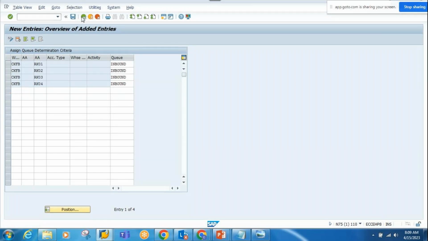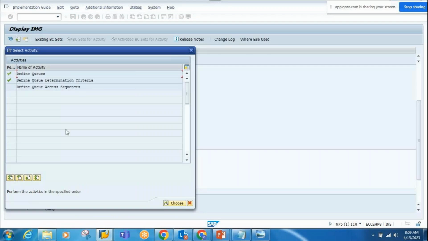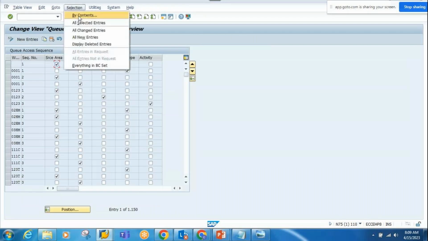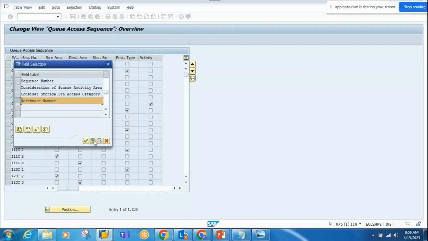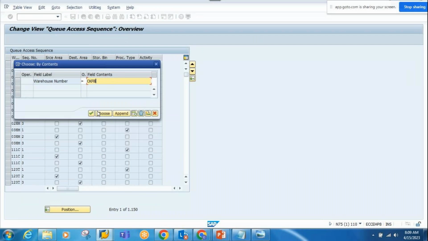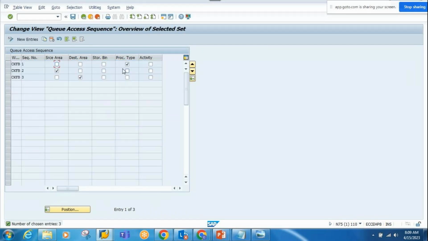Now, queue access sequence is important, otherwise queue will not be determined. Now go to here. This we can delete, we go with our own.